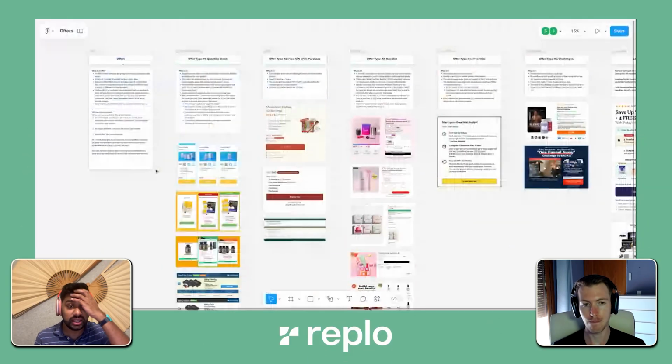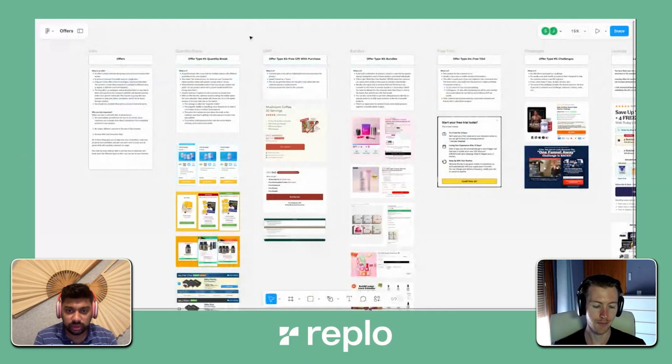While you're pulling that up, one of the things that I think is really fascinating is that e-commerce people think, oh, I'm just going to slap a 20% discount on it and call it an offer. And what you're going to see as Jordan walks us through these 5 different offer types and all the different subvariants of these offers is that an offer is much more than that. It's not just percent off. There's a lot of different tools and tricks to build a real offer. And if you can figure one of these out for your business, you can transform your business. If you can figure out how to do a lot of these, we're talking about some game changer, $100 million stuff. So, all right, walk us through it, man.